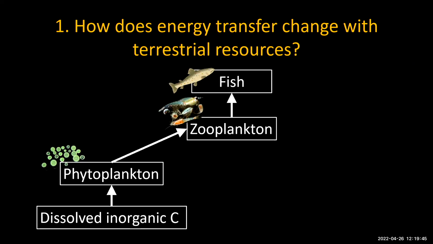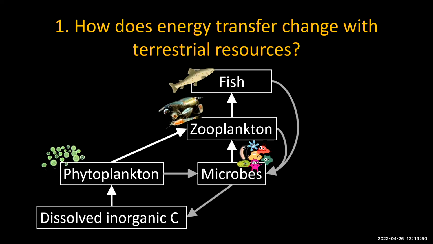And in addition to that, there's something called the microbial loop, especially the viral shunt. We'll get to viruses soon. And what this involves is basically the microbes are recycling dead biomass from fish and zooplankton, respiring that out as dissolved or inorganic carbon, and that gets refixed by phytoplankton. So for a long time, this was the traditional model of how aquatic food webs worked.